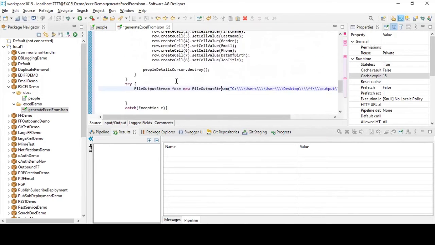So once that is done, I want to write the workbook to the file and close it.